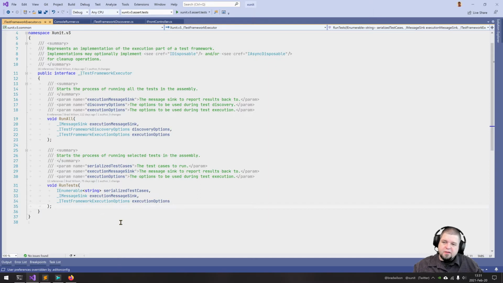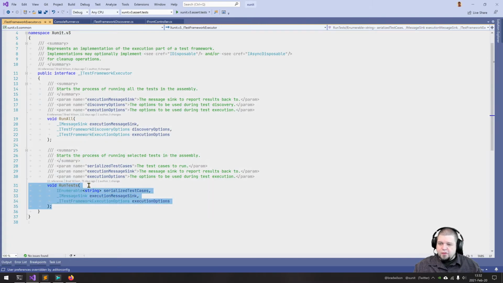do you really need, there's two reasons to find tests. One is you need to populate a UI like Test Explorer in Visual Studio, at which point you have no idea what they intend to run. So you give them the whole list, usually unfiltered, although they could have set up filters, but usually unfiltered. You give them the whole list, and then they can either say, hey, go run everything, which degenerates down into a call like this, which, by the way, will cause us to rediscover, which is in and of itself a small problem, which we should probably talk about.